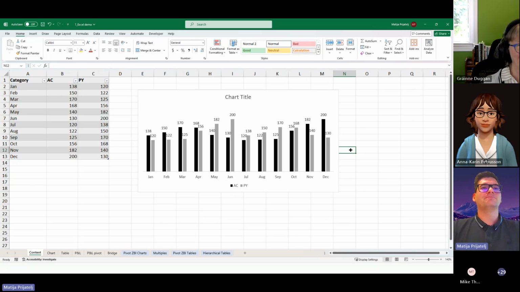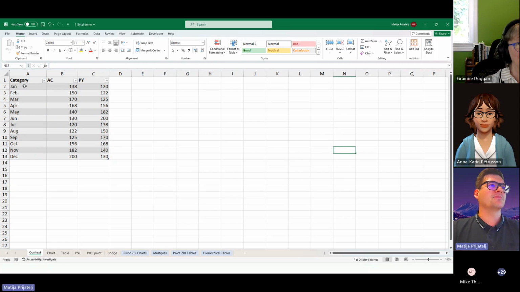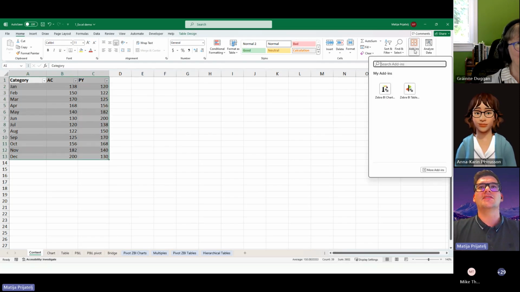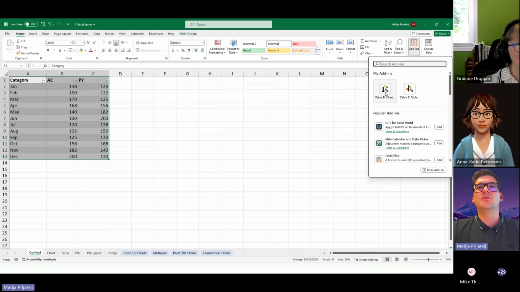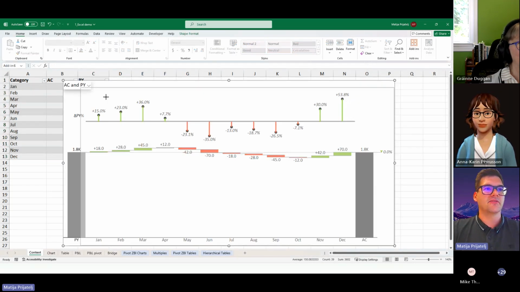So now I'm going to do one horrible thing. This chart, I wouldn't say, is actually that bad. I think it's pretty cool. I mean, it would work if you wanted to show something, but I'm going to use an add-in now to help me visualize this a little bit differently.